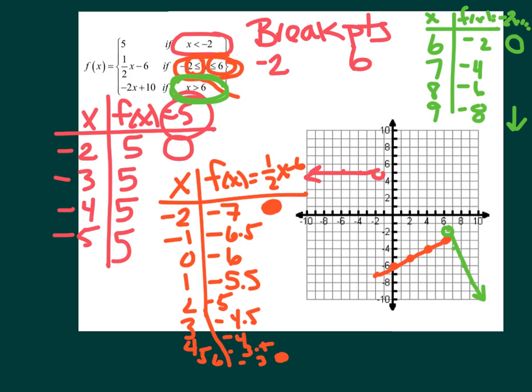Whew. Okay, so you can see that this is a piecewise function. I have 3 pieces of a graph. This first graph is y equals 5, graphed over its domain, 1/2 x plus 6 over its domain, and negative 2x plus 10 over its domain. And just to remind you, this 1/2 is the slope. Does your graph have a slope of 1/2? Does it rise 1, run 2, rise 1, run 2, and so on? This one should have a slope of negative 2. So down 2 over 1, down 2 over 1. And you can verify there. And then y equals 5 should just be a horizontal line.